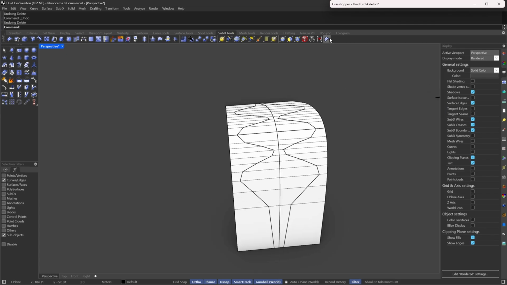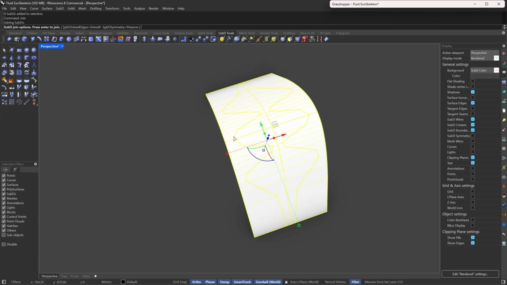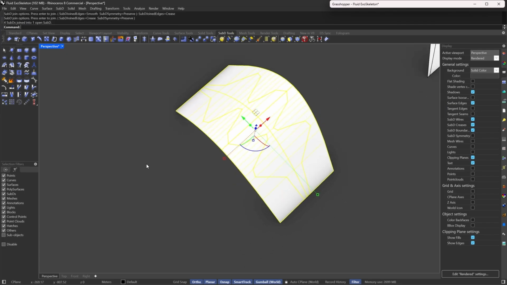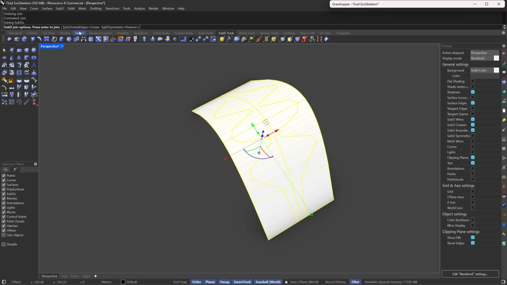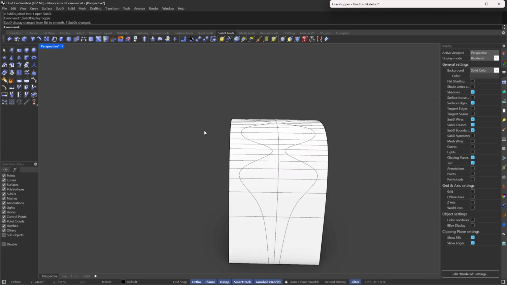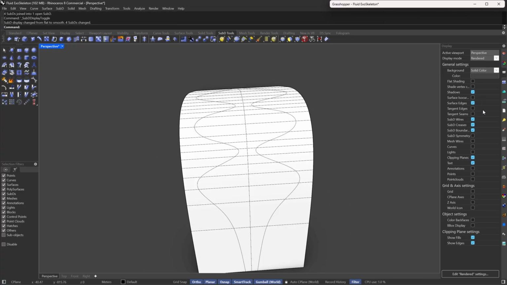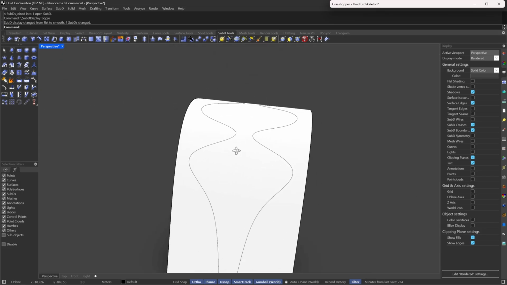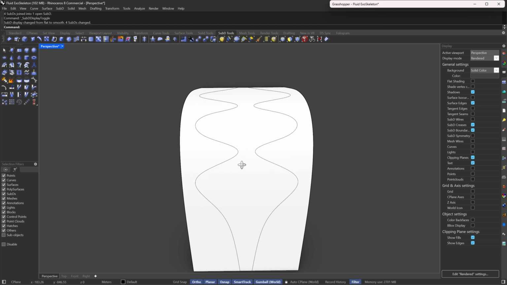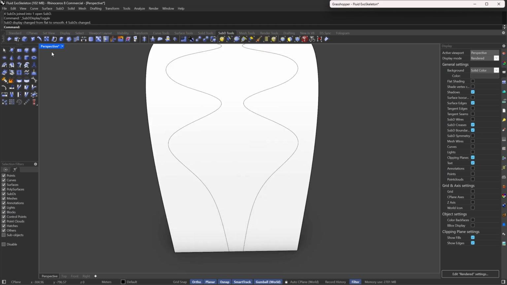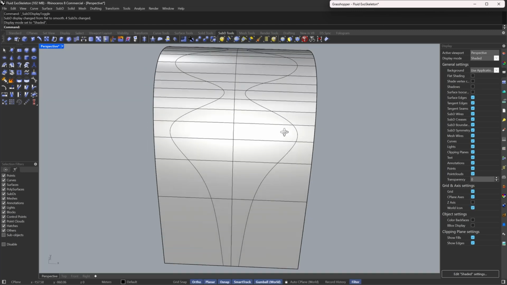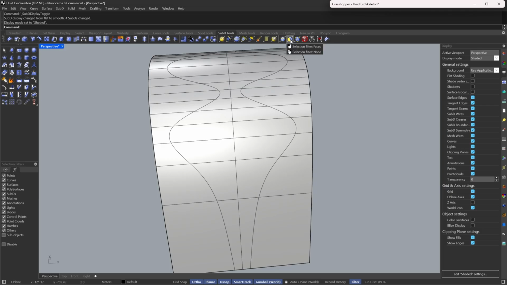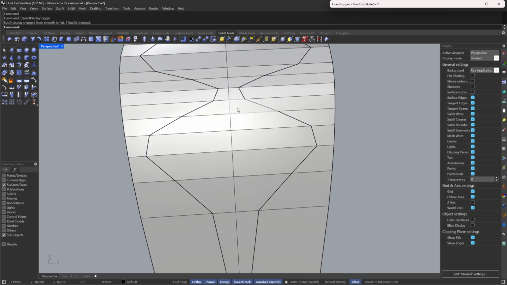So right now I'm going to join those, and I'm going to join them smoothly, not creasely. I want to see if everything makes sense, so for now let's hide the wires, and if those make sense, I'm going to continue. For now I'm going to continue based on this. Right now I'm going to the shaded view.